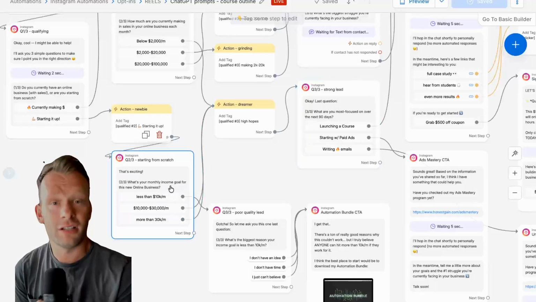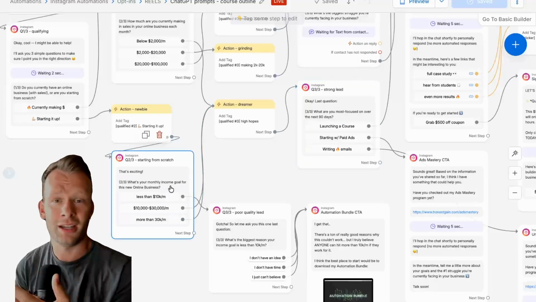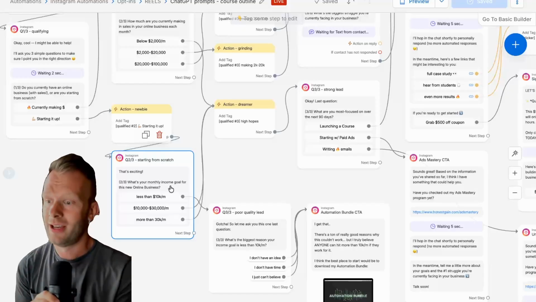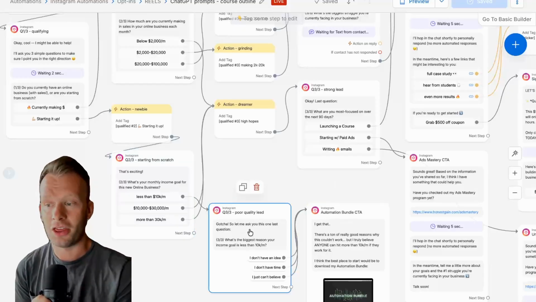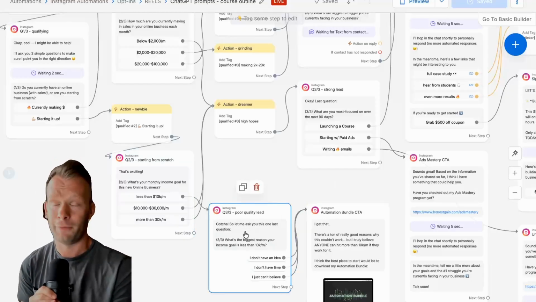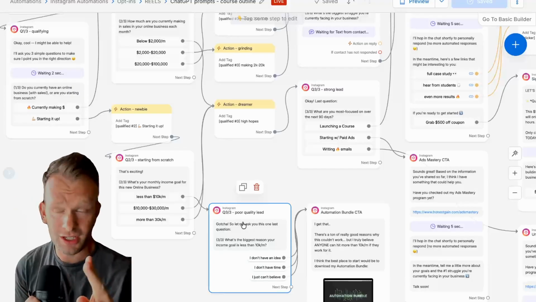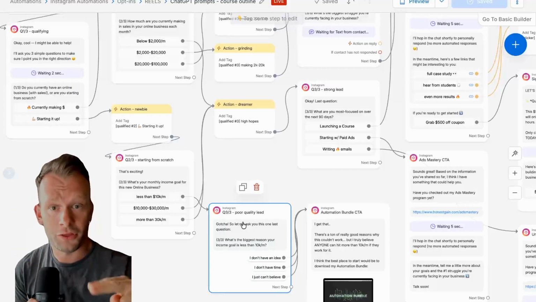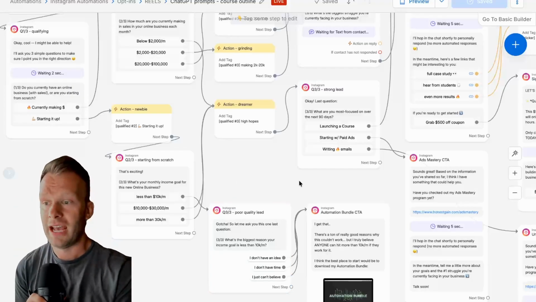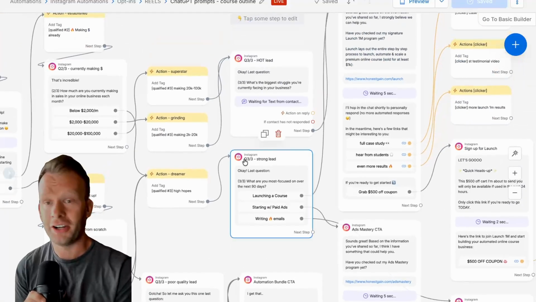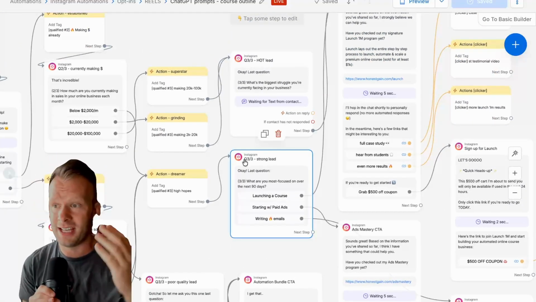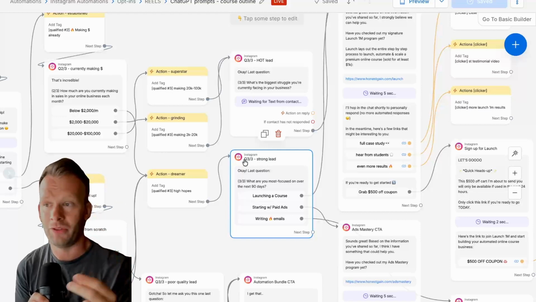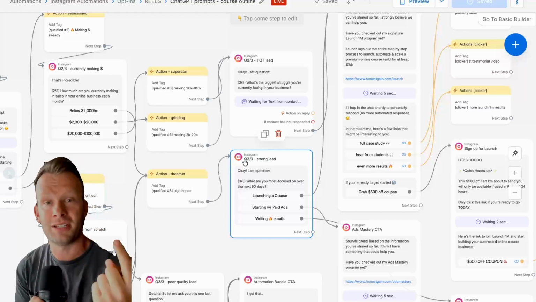If they're thinking small, if they're like, yeah, I am just getting started and I don't really see this going anywhere, then I'm going to bump them into this third poor quality lead tier. Okay, so those are the first 2 questions, and now they're in one of 3 buckets for this third question. And for this third question, for the very hottest leads, the ones that have said, yes, I'm an expert. I'm not an expert, but I've been doing this for a while and I've been pretty successful.